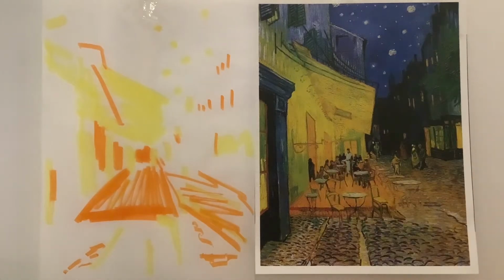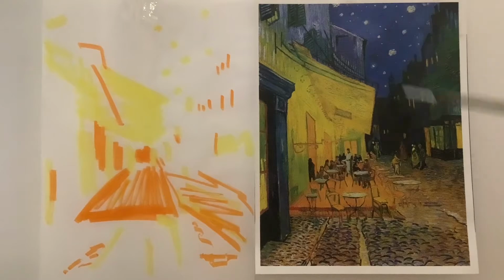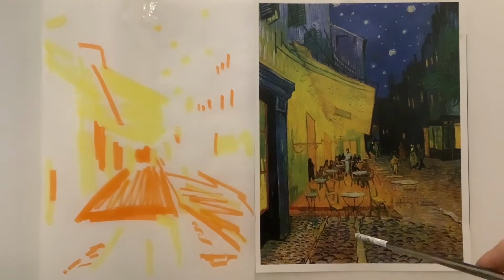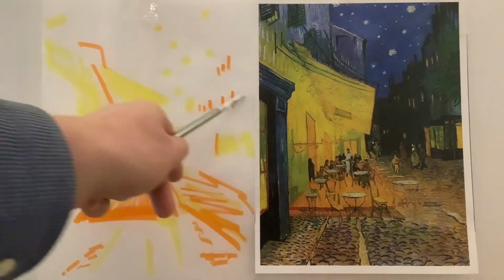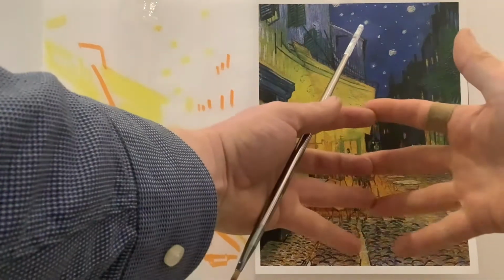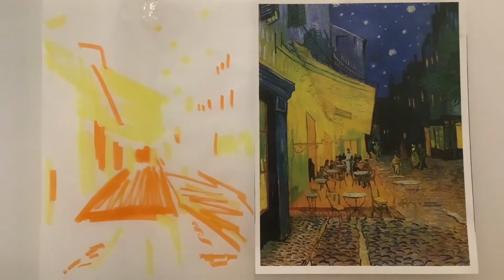And then what he also does is it's up in the stars. So the color is kind of everywhere. And what he does is he pulls the color out. So there's a little bit of yellow here, a little bit of yellow here. And he throws the yellow and it opens up. And the whole painting just kind of opens up in all directions with yellow and this vibrancy. And it's just beautiful.